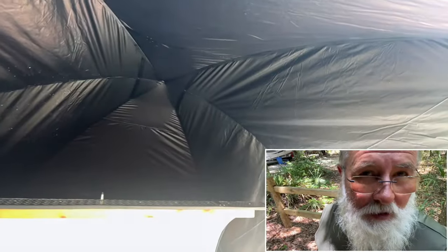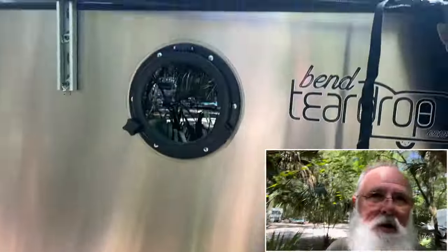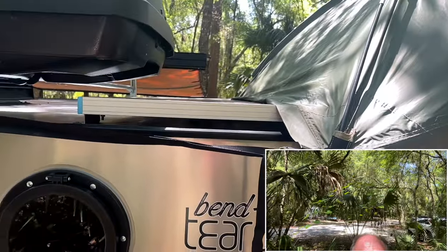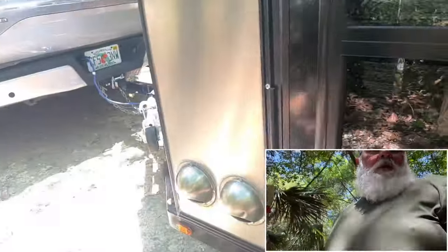And then this would be my working table. I'm actually liking this tarp here. Here's that pass-through storage over here. Those are the vents for the air conditioner. The cargo box — the door on this side is locked. This is the vents for the other air conditioner. I'm not using the solar panel right now, I'm plugged in.